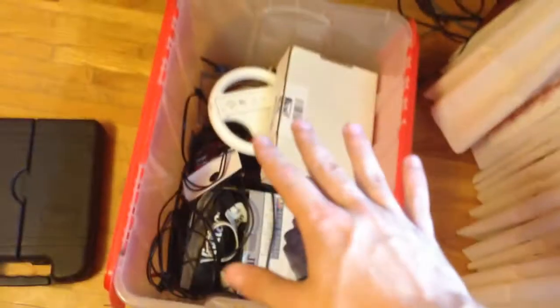So moving on from this corner of the room, oh, actually I forgot to show you some stuff. So I'm just gonna show you some stuff under here. Completely forgot. So basically what every tech person has is a toolbox right here. I got my toolbox. I got all my tools in here, which I do use to work on my computer. I'm just gonna put that down there. And then also you got a second box, or like a container or a hamper or something that contains all of your extra cords. And I just cleaned this out actually, but it used to be like up to here and it was really hard to close. I just cleared it out and got rid of a whole bunch of stuff.